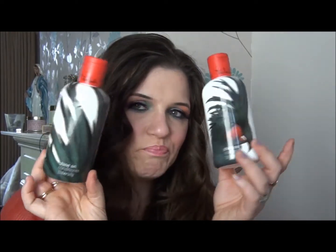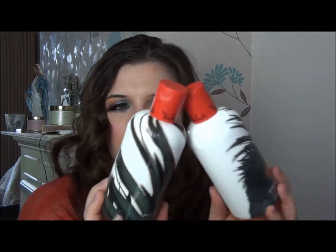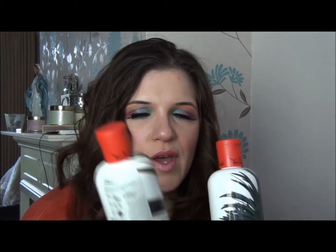But I have another shampoo and conditioner, and this one I want to repurchase so badly because I love it, and it is the Tara Smith shampoo and conditioner, and this is the Shine On one, which is the red cap. I love this stuff. It's expensive though. Each one of these is £10, so £20 for my hair basically. And conditioner, as I said, I go through a lot of because my hair is thick and quite long, and I tend to go through conditioners really fast, whatever the brand. So it's quite difficult for me to want to spend £10 on a bottle of conditioner, which I'm just literally putting in my hair and rinsing out.